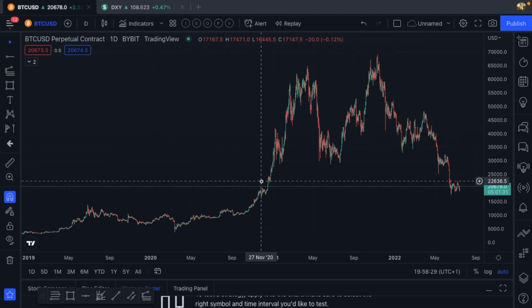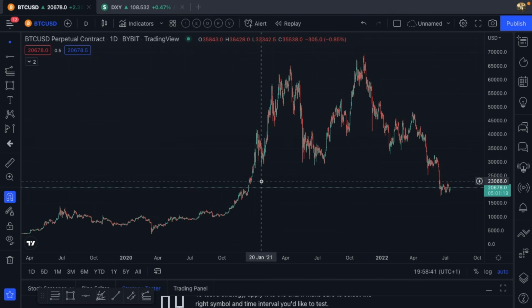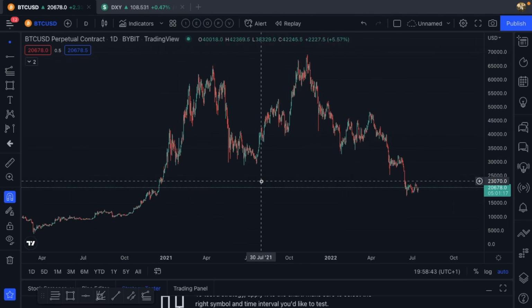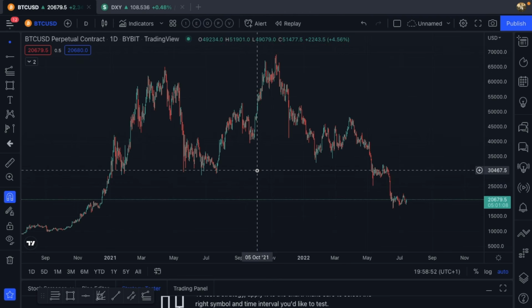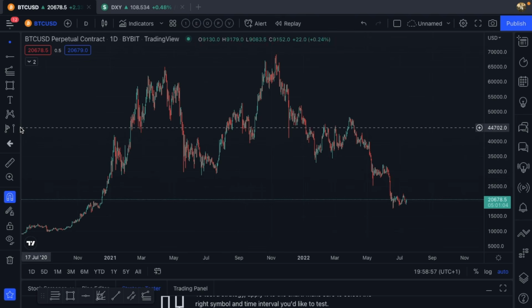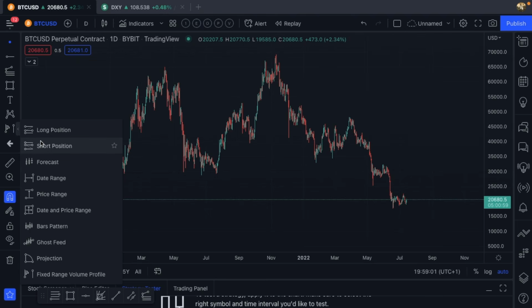Today we will be taking a look at another free tool on TradingView and one of my absolute favorites. I know I say that every time, but honestly, this is one that I use every single day, all day long. It really never leaves my chart unless I'm looking at something on a clean chart. But as I day trade, I use this constantly. So we will be looking at the fixed range tool today, the fixed range volume profile.